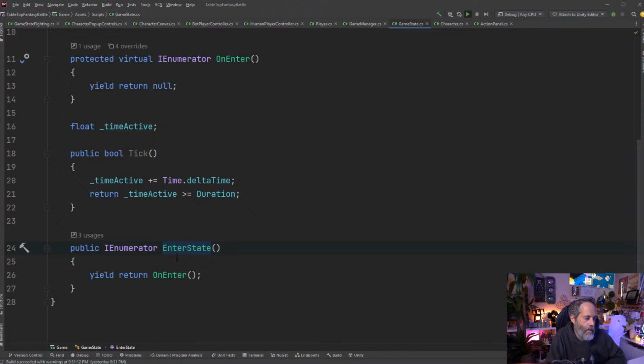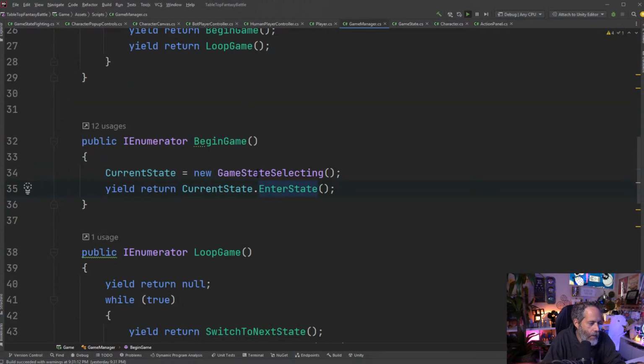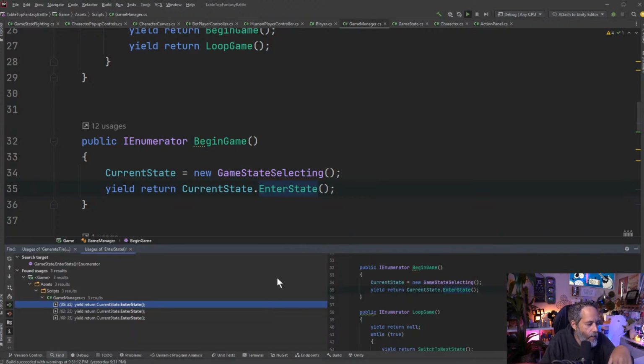And then we've got the interstate. And then interstate is just implemented by each one of our states. So you can see here it's a little bit small, but I've got begin game, switch to next state, and clean up corpses right here as my states that are implementing the interstate. So if I go to, where's that at? Begin game. Oh, sorry. This is the one that's the calls to it, not the implementations of it. I lied. Let's hit Shift F12.